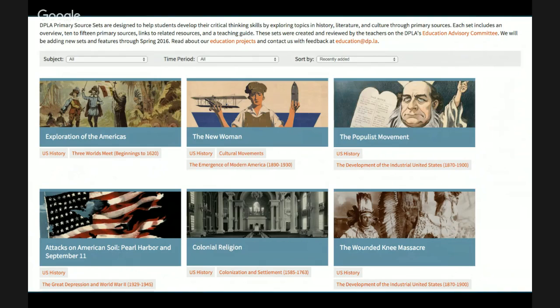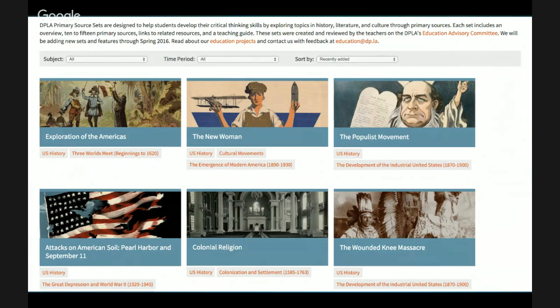And it's been exciting to watch this project come together so quickly, but this is the main page of the primary source sets project that you'll explore later in your activities. And this is a little bit deceptive because ultimately there are actually 60 of these things up here, and they are now mostly US history, literature, and culture topics. But the committee has really been the driving force behind picking the topics.